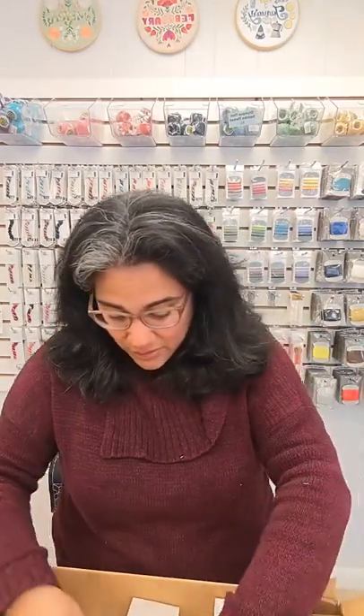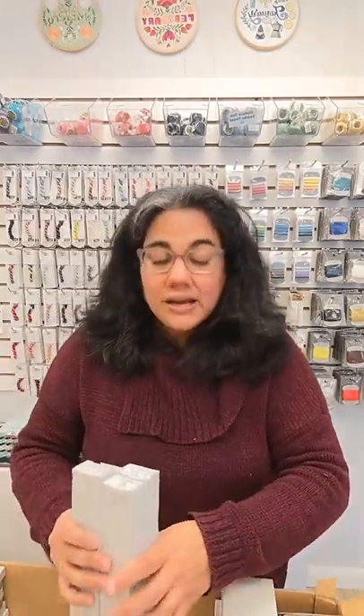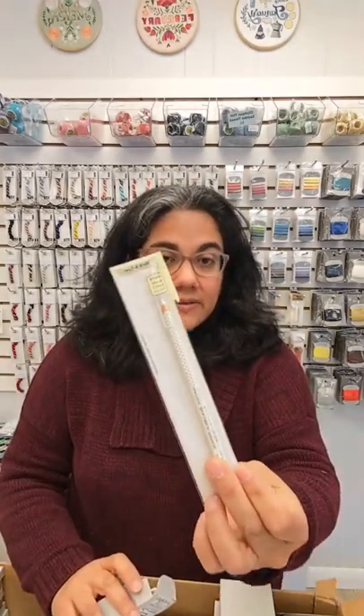Someone just got their first pair of reading glasses and is going to need that needle threader! The shop evolves and is highly influenced by what's going on in my life — I'm starting to look for a good source for a magnifier and light source. There are so many different kinds and I'm trying out different ones to see what might work. So keep an eye out — different kinds of magnifiers are coming. These are the Clover marking pencils, which I use all the time — not just for Sashiko, but also when sewing and marking stencils. These wash away with water once you're done.